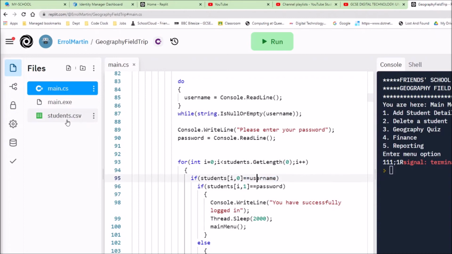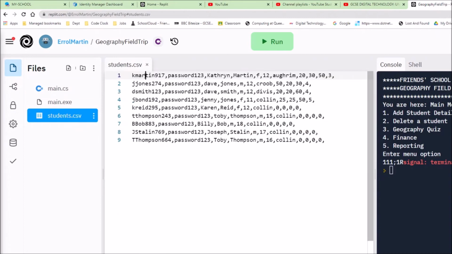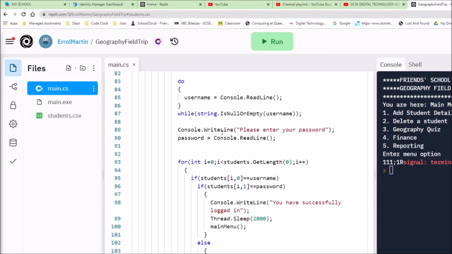Now, it goes to column 0 because don't forget, whenever you read the CSV file into your two-dimensional array, this will be put into column 0. So it goes to row 0, column 0, and I put in 0 in here because it's always going to be column 0. Okay? It's not always going to be row 0, but it's always going to be column 0, because the row is determined by the counter i.